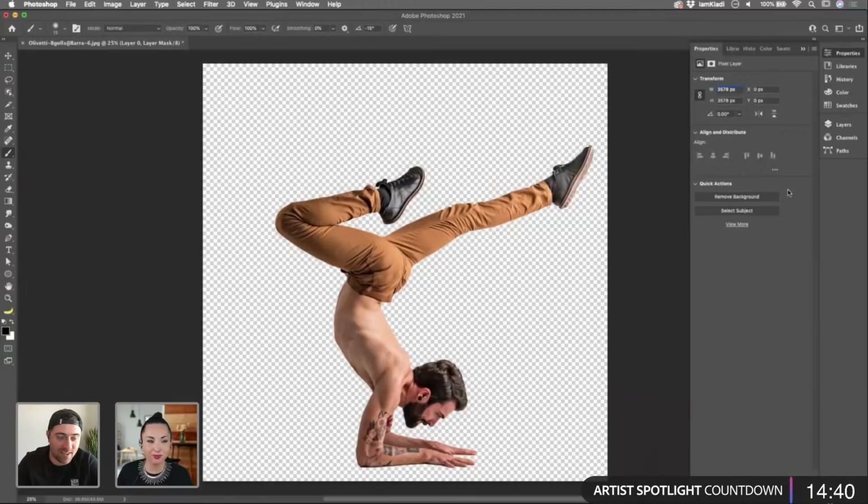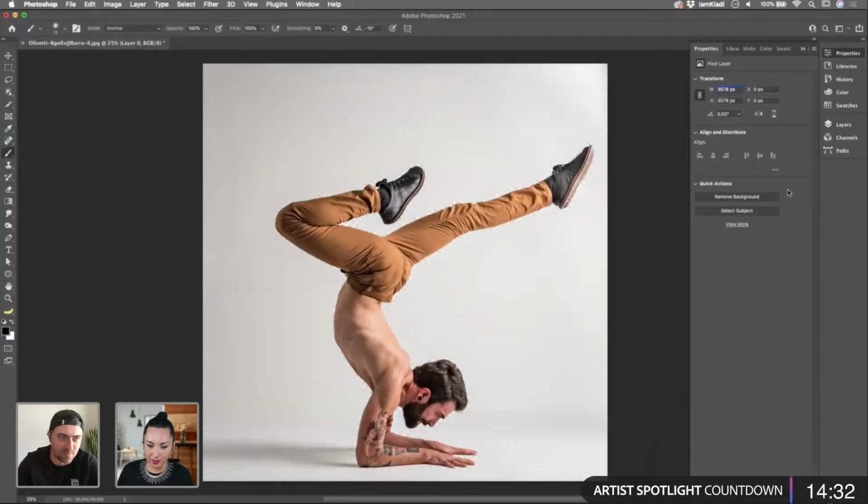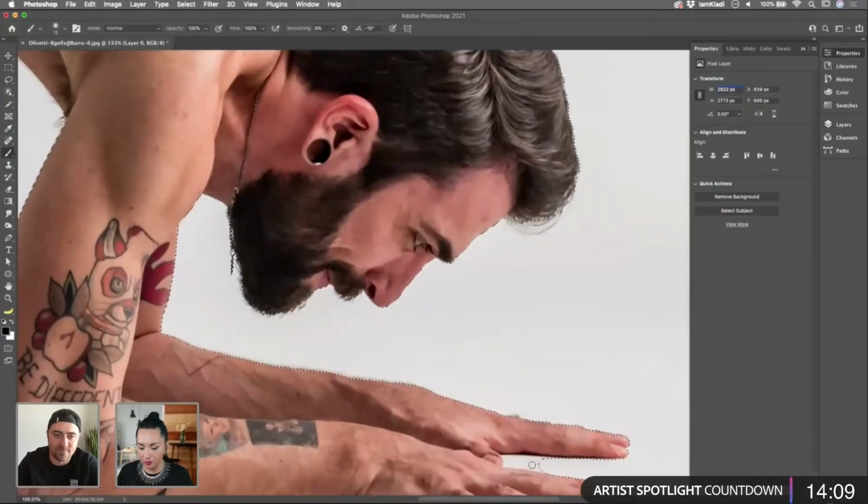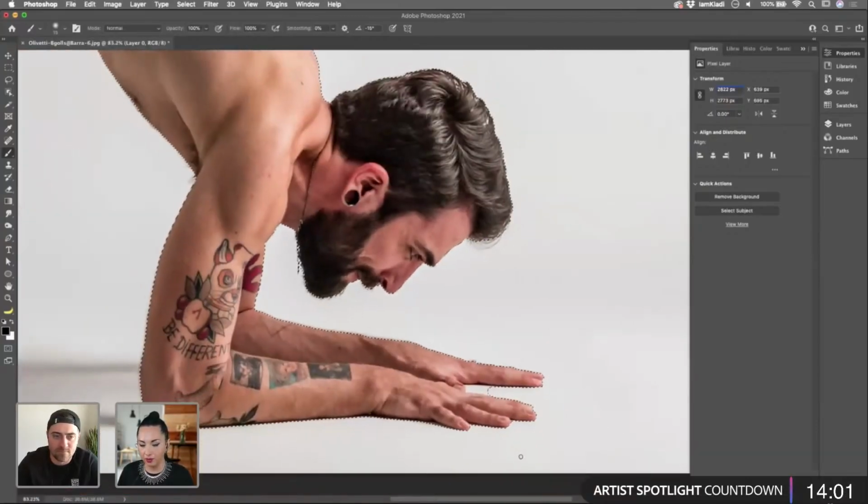Yeah, I love the object selection tool as well. If you're not doing the remove background like you have it right there, you could just... Yes, let's undo that and show what you're talking about. So there is the select subject that in this case is going to isolate and create a selection. So it will allow you to have a little bit more control and it's still selecting the subject like it was doing before. But perhaps in this instance, we can already see something that was happening with our background removal. There is a little area here that we do not want inside of our selection. So we can go ahead and finalize and maybe refine our selection directly before creating a mask.